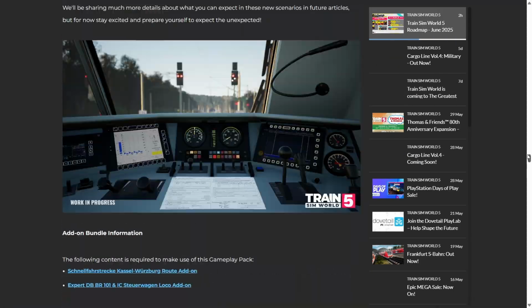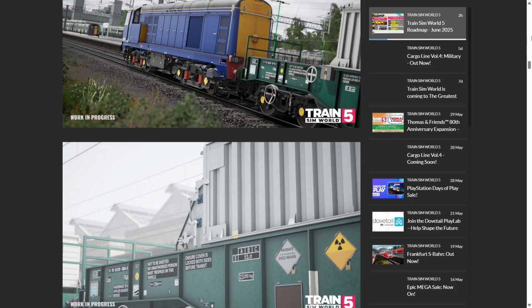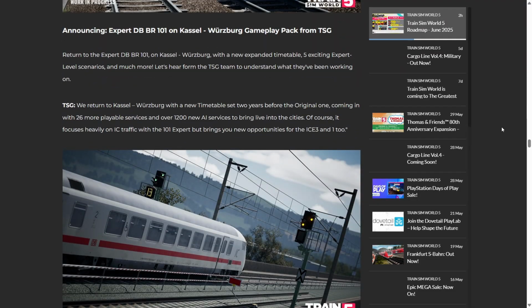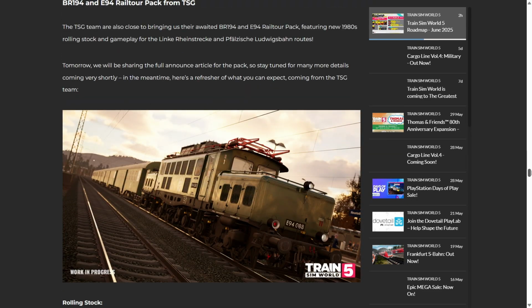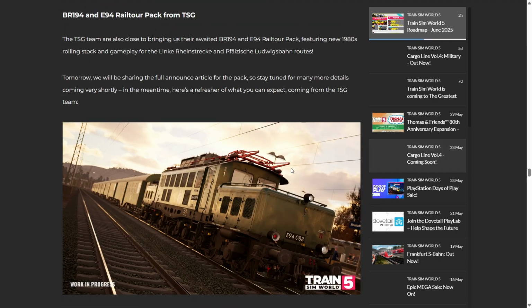I must say, a ton of gameplay packs got announced, no less than 3. So yeah, we had the HSP 46 announcement, the Cargo Line Volume 5 announcement, and the Kassel to Würzburg 101 announcement. So that's a bit nuts, if I'm being honest. I can't wait to try out the BR194. I think out of all of this, I'm probably most excited for the Class 86, but I also am looking forward to the BR194 as the Linke Rheinstrecke definitely needs some love. And if you're watching this pretty soon after this video comes out, you will.